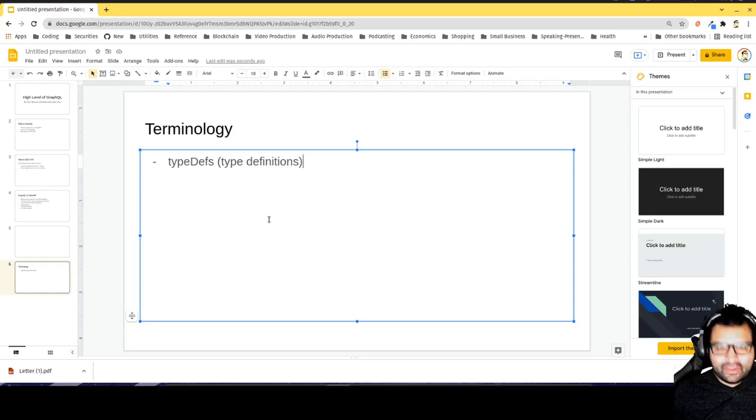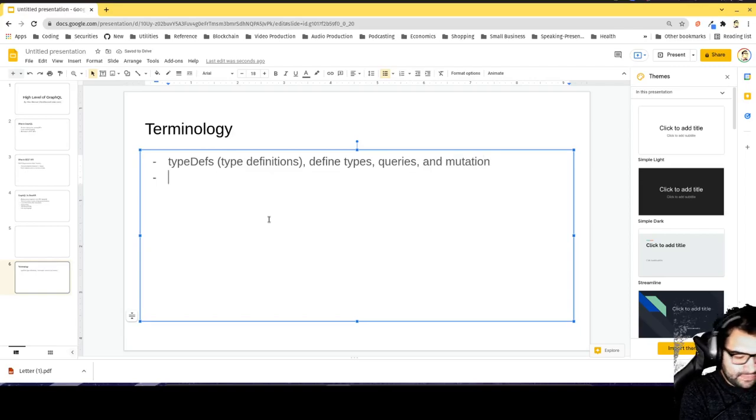You have to sit there and say, okay, these are the fields in the thing. But even if you've done that for your database, you have to do it again for your GraphQL API. Okay? So you have to define types, queries, and mutations. These are the things that need to be defined.